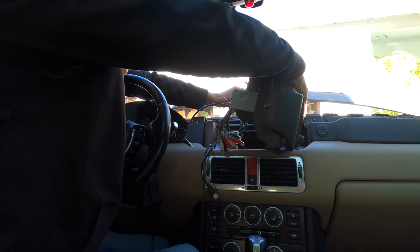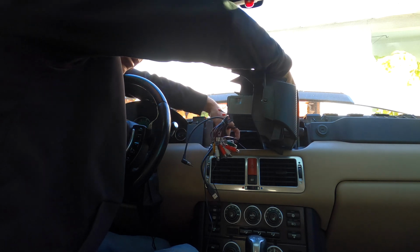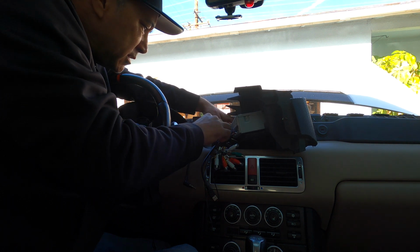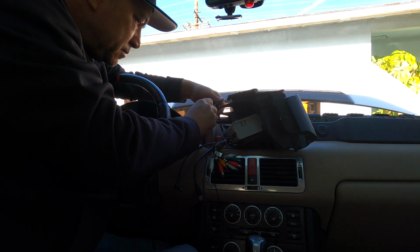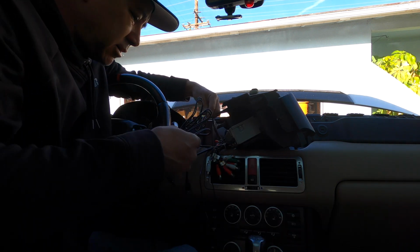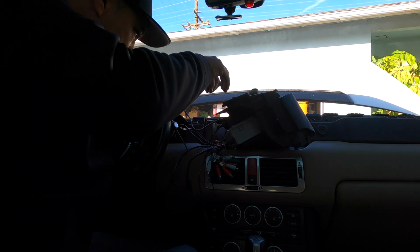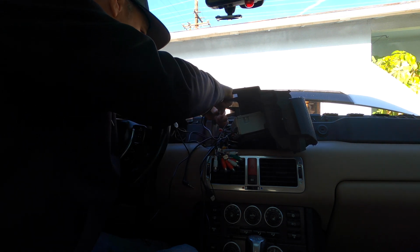It has a bunch of USB stuff right here. I wish I could run one to the front somehow into the glove box, but I don't know how I would do that just yet. I'll probably do it in a little bit. I want to get everything squared away first. Let me untwine all this stuff. Keep in mind, do this at your own risk, because I am not a professional, as you can see. I'm pretty much just winging it right now.